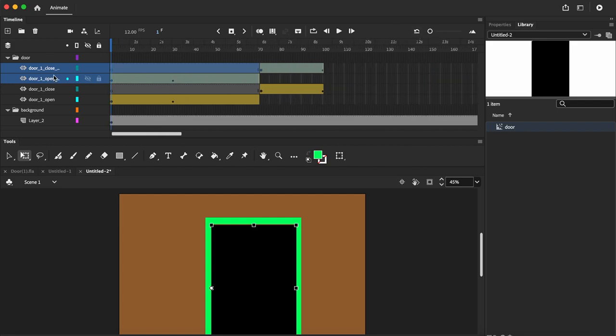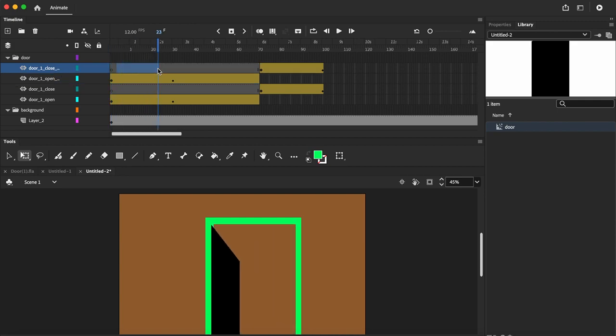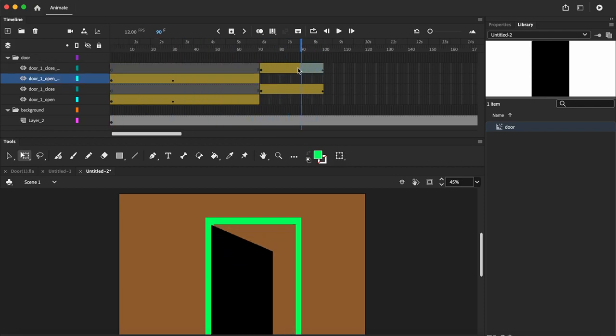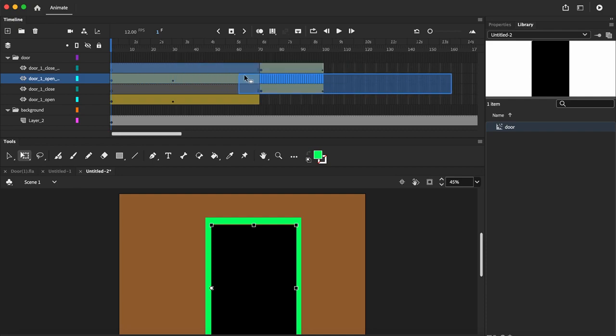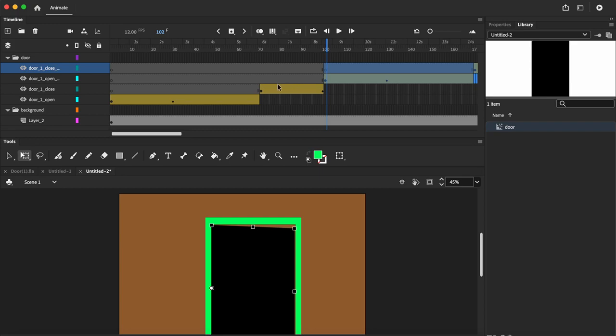So what I want you to do is, while both of those new layers are selected, click, oops, I released them. Let's select again. You want to select all of it, both layers, the open and close, the duplicate, and drag them down so they begin right after the first one. And be sure, of course, to rename. This would end up being door two close.